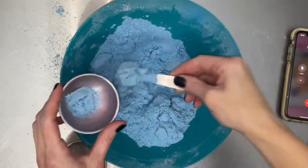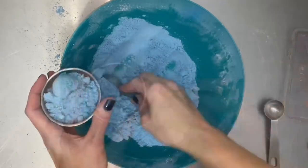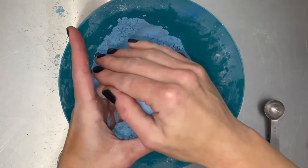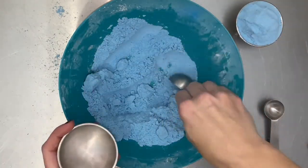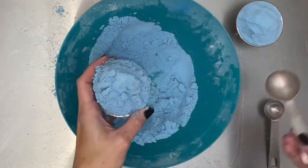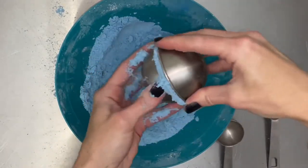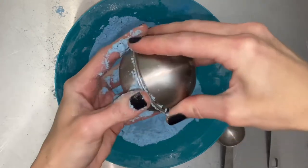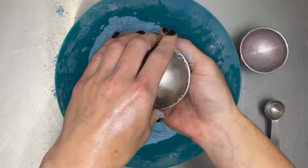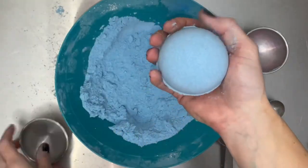Just in case you're new to bath bomb making, you want a spoon of mix to fill the mold, then pack the mix down slightly. Don't ever overpack the molds. And then last, sprinkle loose mix on top. This is important because loose mix bonds well with other loose mix. So when you push the two sides together, both sides will fuse, creating a solid bath bomb.